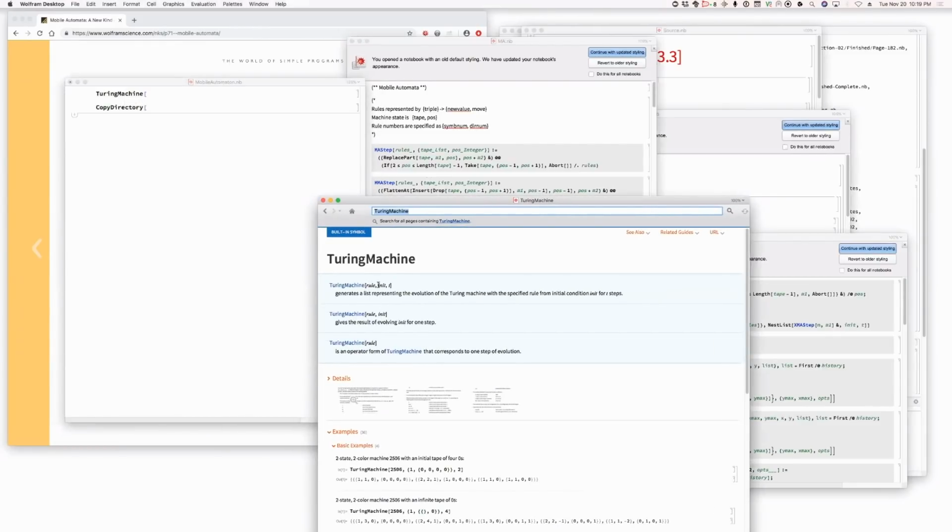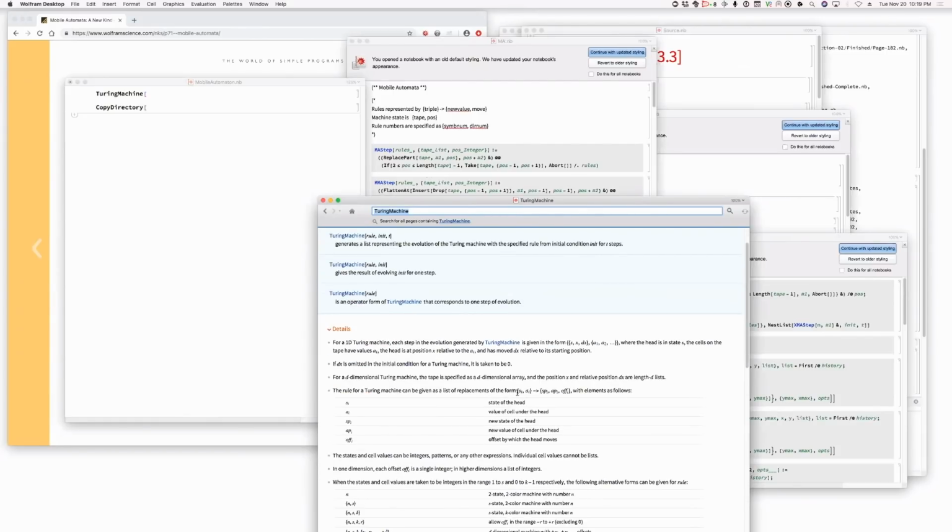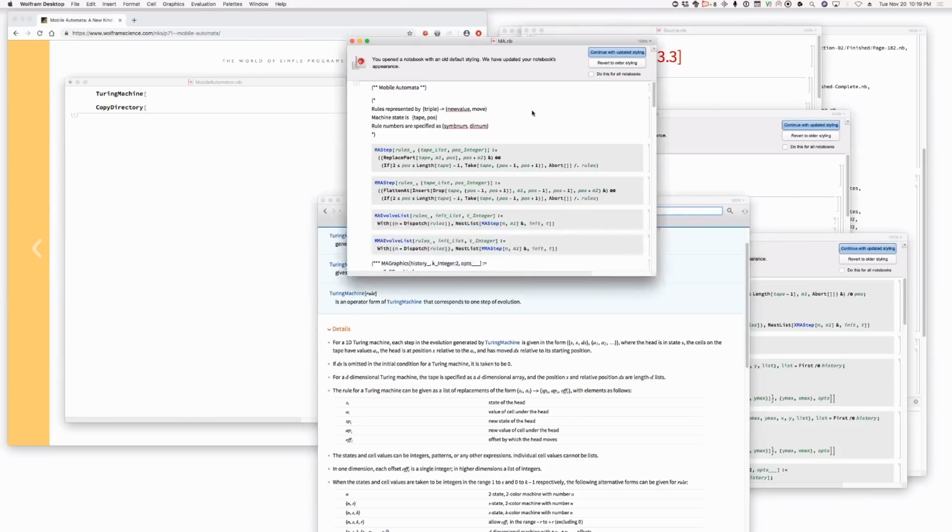Okay, let's try to do this. Okay, so Turing machines have a representation here that says, okay, so it's rule, init, and time. Yeah, this may take a while to do. Let me see. Replacements of the form state, and then the tape goes to that. Okay, so let's take a look.